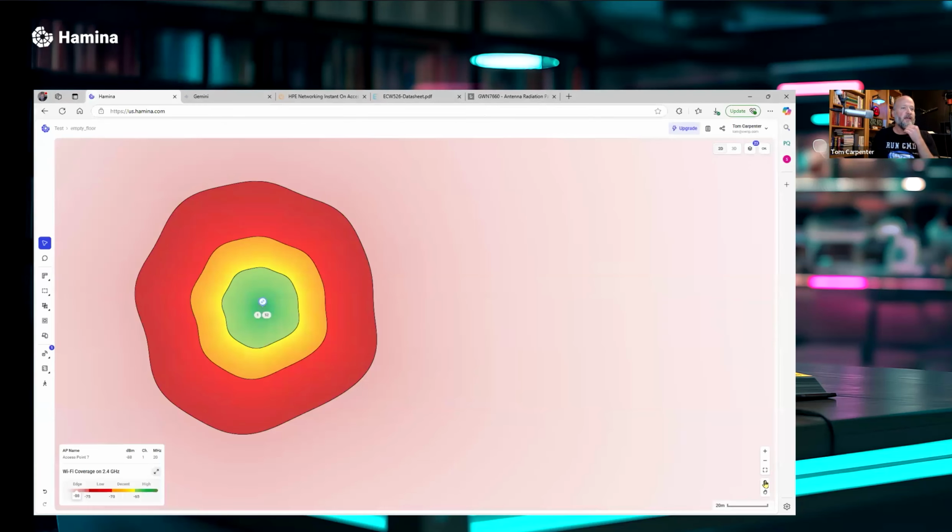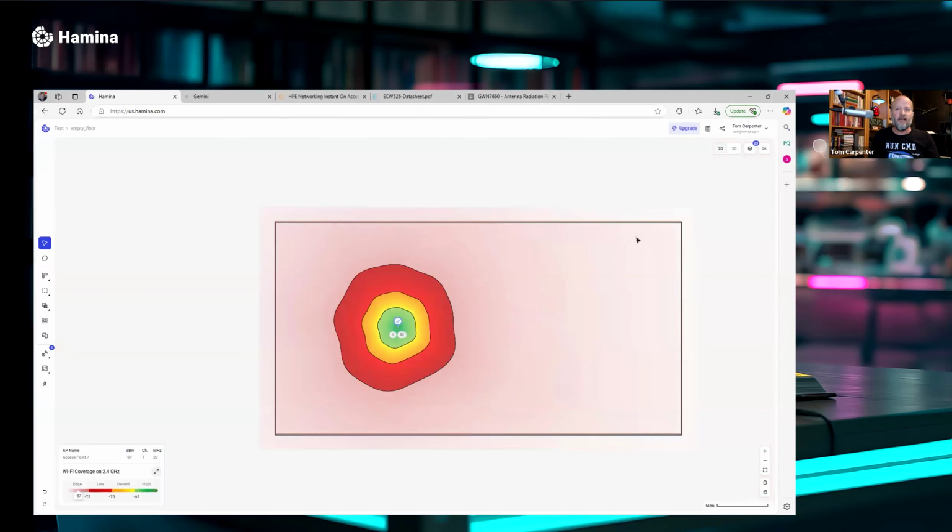Okay, so here we're looking at the simplest thing that you can look at. A simple rectangular floor plan, all right? So very simple because we're not focused on designing wireless for an environment in this demonstration. Our focus here is going to be understanding some of the things you learn in CWTS, CWNA, CWISA about RF behaviors and RF propagation.